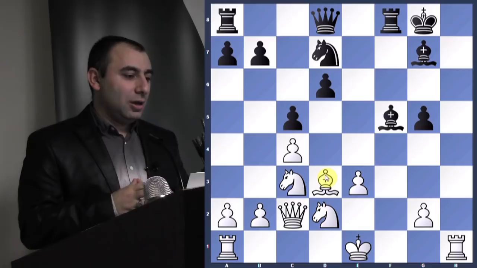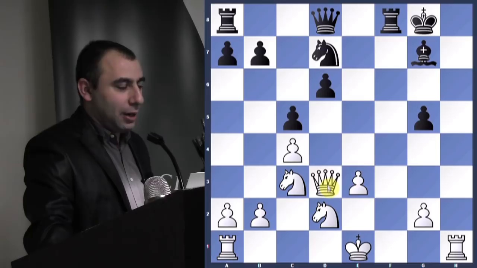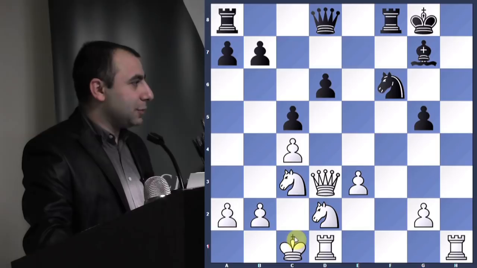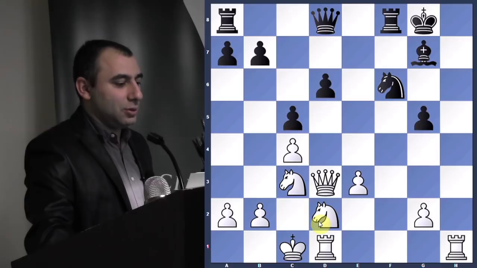Now, if he takes, we will reach the position that I was talking about, but I think we will reach it with a few extra tempos for white because I'm already threatening this check. So he's going to have to go back and I would just castle. So same exact position, but with a few extra tempos because he went knight d7 and knight f6. So just rook f1, knight d5, and game is over.